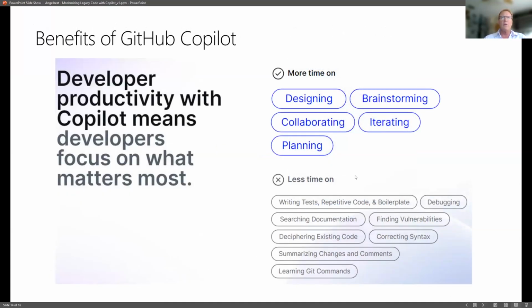And so at the end of the day, what are the benefits that we're going to see from this? I took this from one of the Copilot presentations. I thought it was pretty relevant, as there are actually some stats behind this. They did quite a lot of surveys with developers and architects. And what they found is that this allows developers and architects to spend more time on designing, brainstorming, collaborating with fellow developers, iterating and just planning and designing in general, right? On top of what they're doing, and less time on the grunt work: writing the tests, debugging, summarizing, producing the documentation, searching the documentation, and all that. This is a perfect fit for something like Copilot to help us augment what we're doing by spending less time on this and more time on the things that arguably are more important.